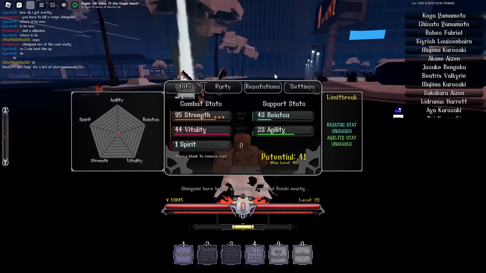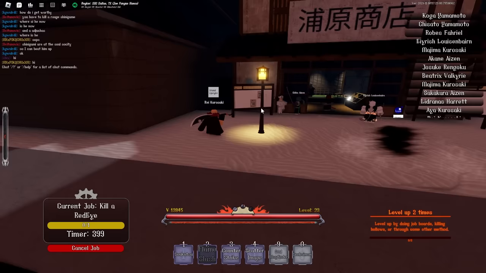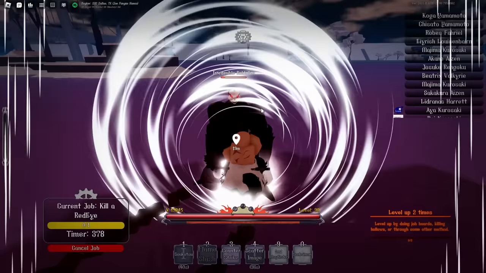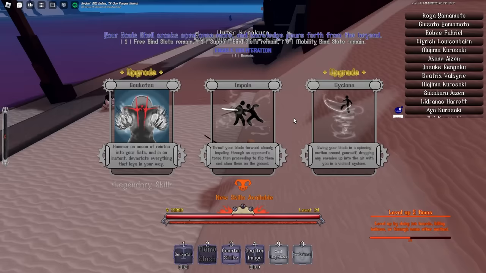Nice. And my people are here. Cool. Okay, guess I just gotta max out the rest of my stats real quick. We need literally one Ryatsu point. Hoping there's a red eye around. Oh, wow. Speak of the devil. As soon as I say that, red eye. Give me credit. Oh, I got credit. Nice. W. Okay. We can get Impale, we can get Cyclone, or we can get Sokotsu.